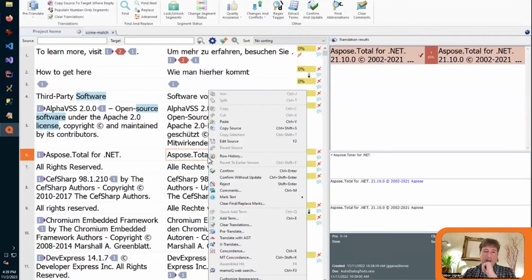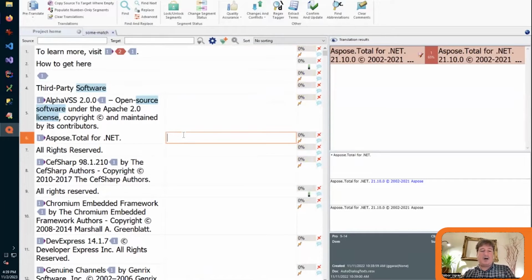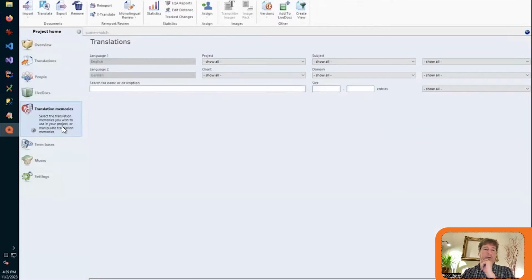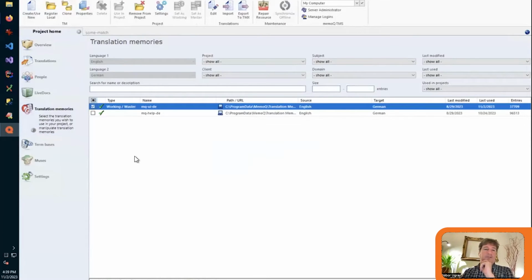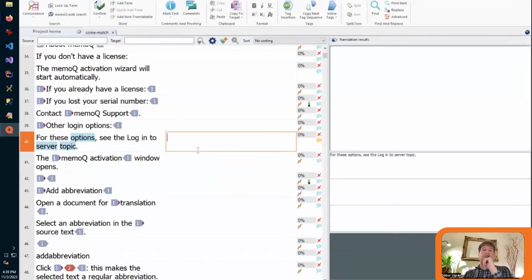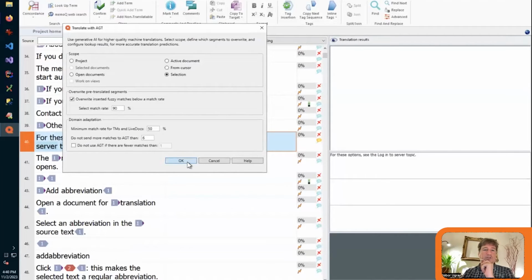And now let me just clear everything that I have inserted here and show you the effect of domain adaptation, or this customization on a particular segment. So I have a segment here, and I'm going to send this to AGT first without any of these matches here. So let me remove my TM. Yes, I don't want the TM. Let me remove the term base. So now I have 0 matches. And this is not what I would normally want to do, but for the sake of demonstration, I'm just going to send this particular segment to AGT.